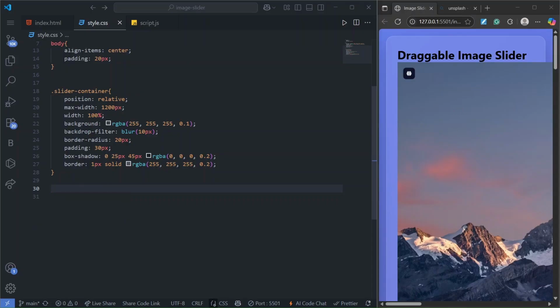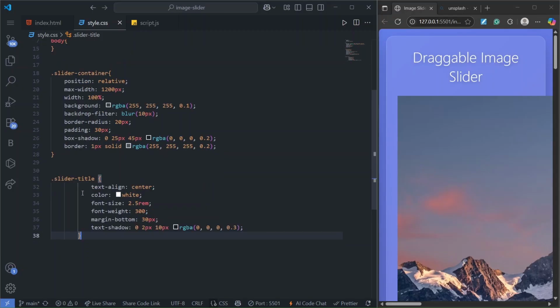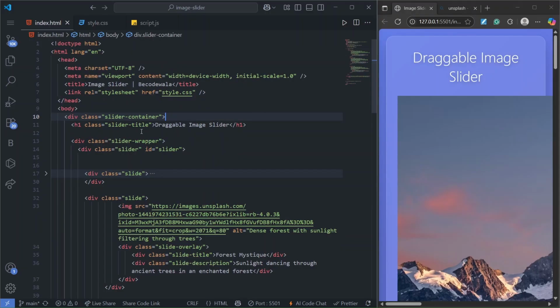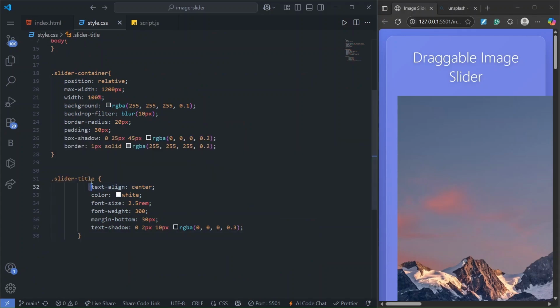And for the slider title, this is the class we are using. On this class we have added our heading, draggable slider image.